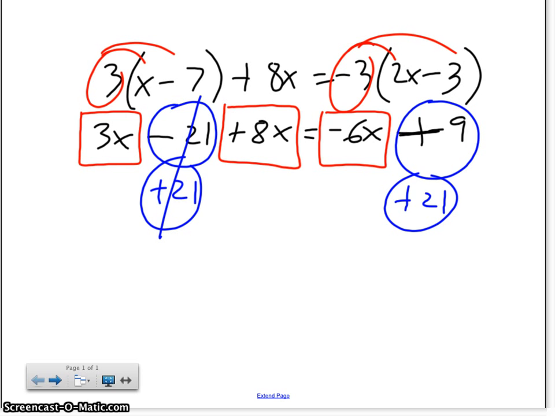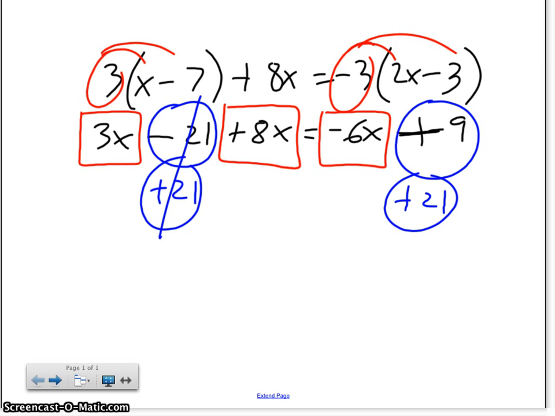Oh, see? We want to sort them. We don't want to mix them up again, right? So is it still hard for you to see that you have to move certain squares over? Which square should I move? Yes, 8x is already on the left-hand side. You see it? You don't have to move it anywhere. It's already in the same basket as the 3x. You don't need to move it. Which one do you have to move? The negative 6x.